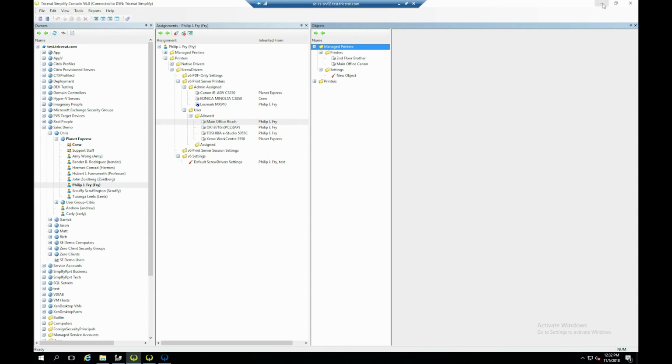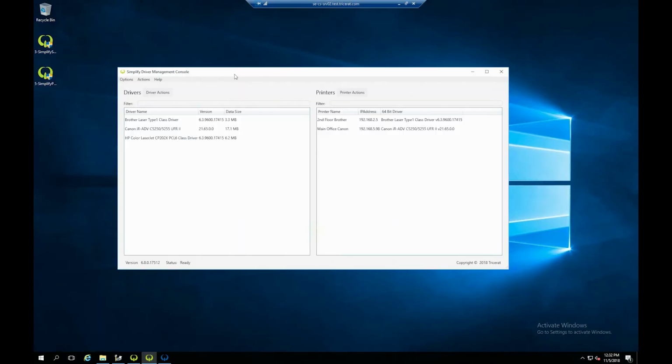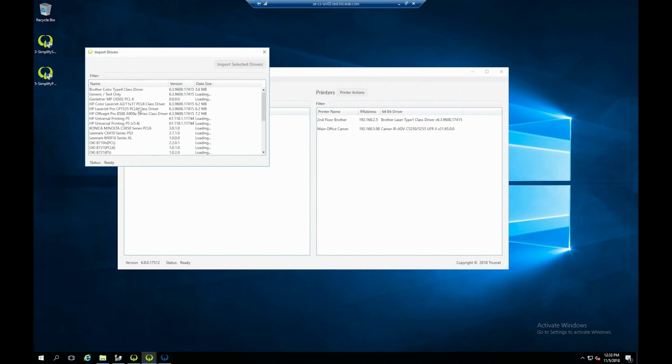So let's take it from the beginning. I'm on a print server that I want to eliminate in my environment. I use this driver management console to import the drivers that are already installed on my print server into Simplified Driver Management. You can see the list right here. I already have a few drivers imported, but to import new drivers from this particular print server, I just hit import drivers. I'll see a list of all the drivers and all the printers I have on this machine in front of me, which is my print server, and I select the appropriate printer and driver. I can, of course, select multiple ones like that, so I can select 3 or 4 or all of them at the same time, but I'll just do one for now. And you saw the progress notifications, how fast it was to import that driver into Simplified Driver Management, very easy.